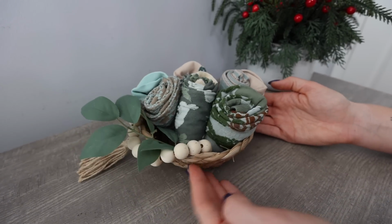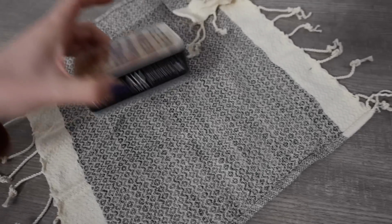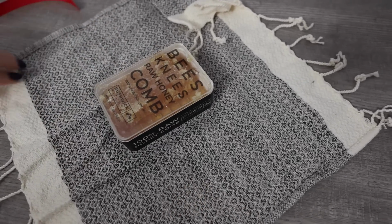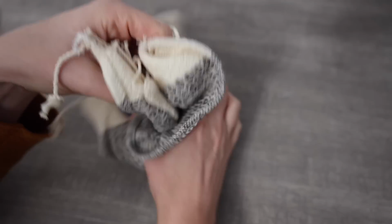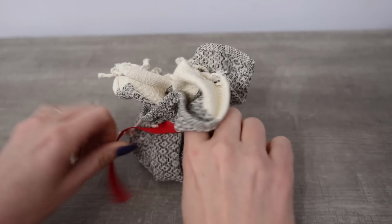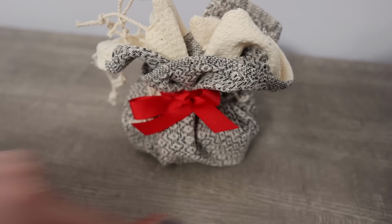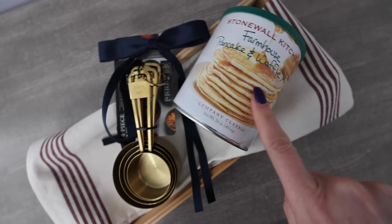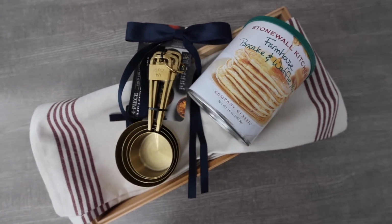And Amazon has lots of food items, specifically food that is elevated for the holidays. This is really great if you want to buy some really affordable food. You can get lots of these on Amazon for less than $10. One of my favorites is to get honeycomb. These fit perfectly in the Turkish towels. You can wrap these up and give as gifts. I like to keep a few of those things at the ready so I've got them right when I need them, and it's not like last minute I'm trying to scramble to find something and then I end up overpaying.